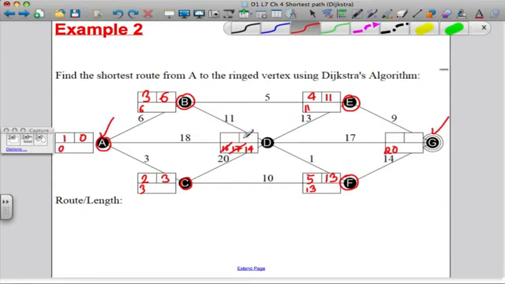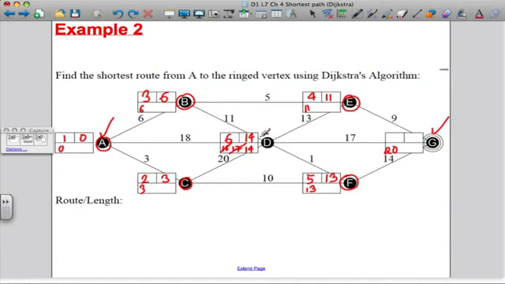Well, 14 is, so I'm going to call that a permanent 14, and I'm going to say that is the sixth one I've made permanent and circle it. From D, I could get up to G in another 17, which would end up being something like 31, not an improvement. So G, the smallest I can do with it is 20, and that is the seventh one I made permanent.